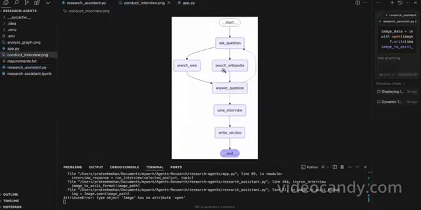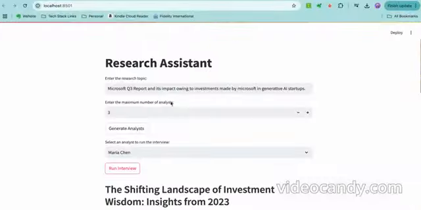So in a nutshell, this is what we are doing. We start, we ask a question, the analyst asks a question. When it asks a question, it basically utilizes the expert to answer. It utilizes certain tools like search web, search Wikipedia, or anything else in your use case that you would want to put, and then it continues for the number of turns that we have defined, or the condition that we have put in. Once the expert answers the question, it saves the interview, and then we write it out and end the interview at that stage. So that's primarily what we are going to do in this application. And then let's see.